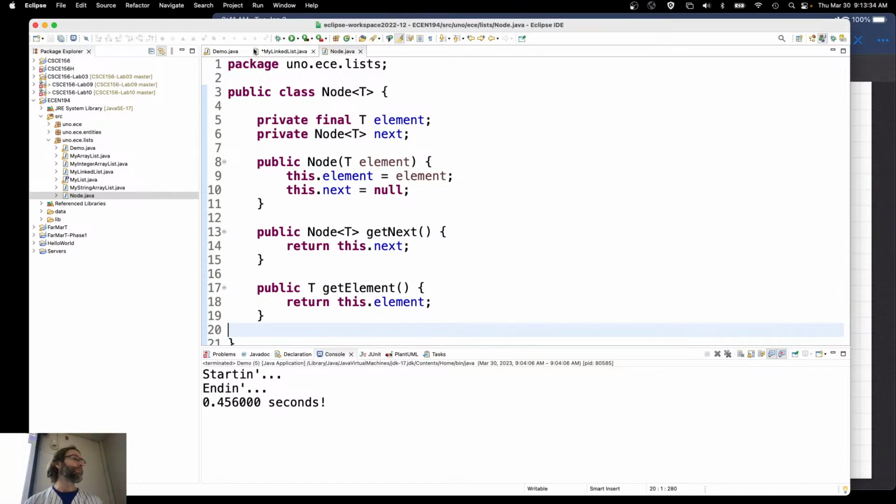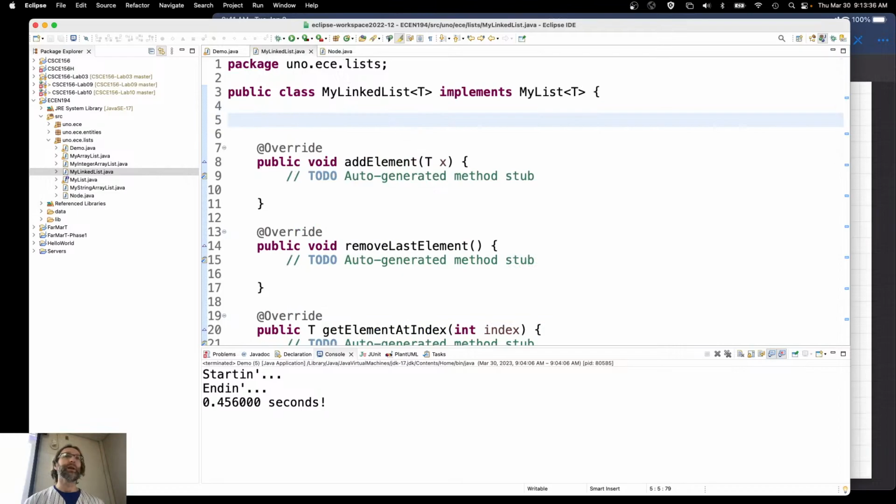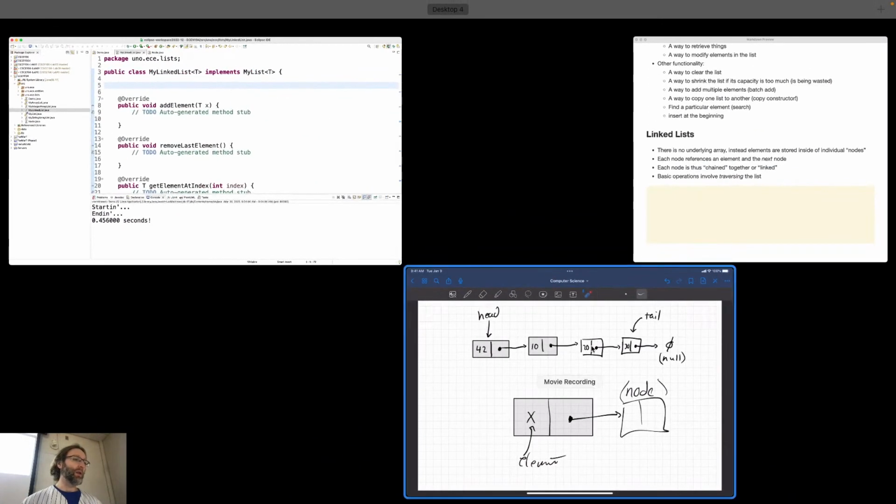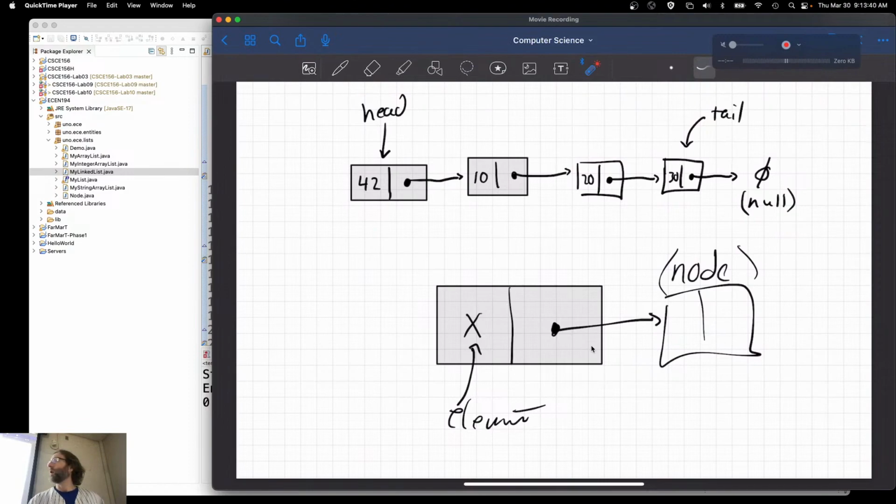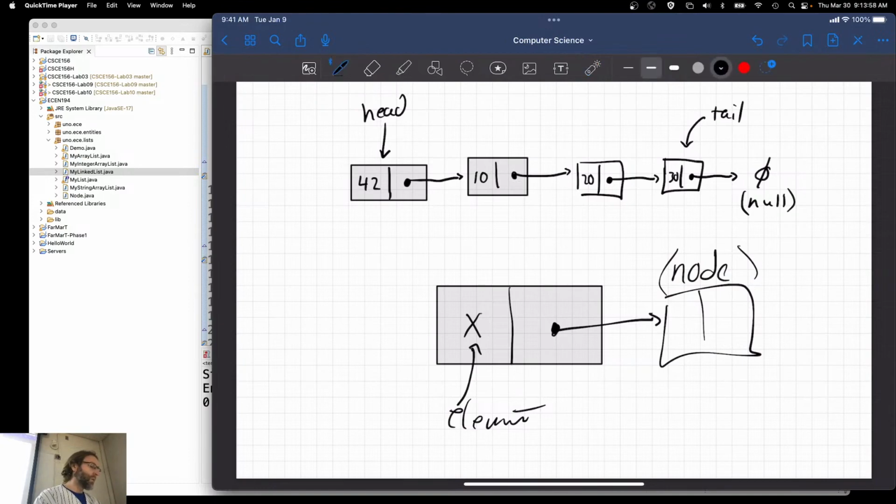Okay. Now we can come over here to my linked list. Let's go ahead and take a look at this picture again. What do you need to keep track of every single node in this list? If you did, then where would you put it? Into an array. And you're right back at square one with an array list. Right? So no, I'm not going to keep track of every single node. I'm going to go ahead and focus on one node.